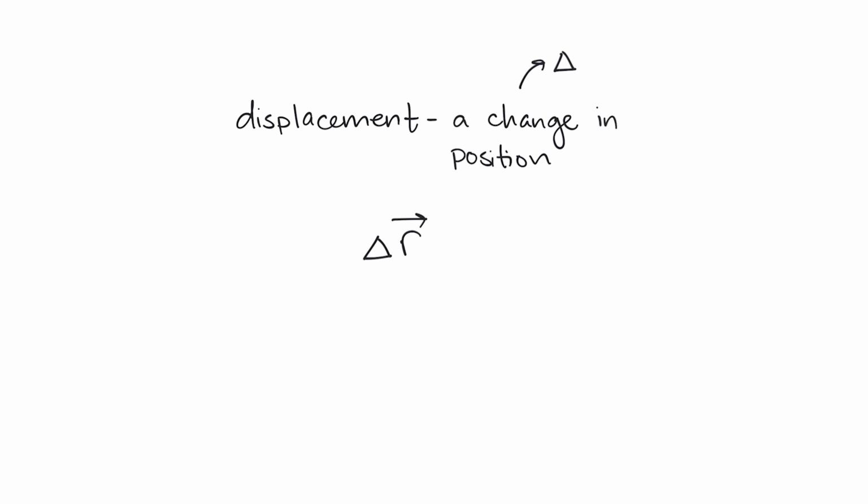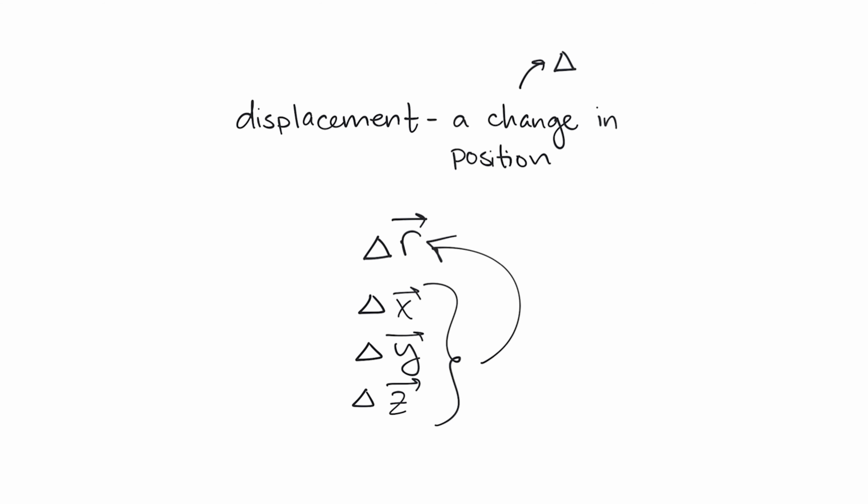A lot of times in introductory physics or in 1 or 2 dimensional physics, you'll see this also written as change in x or change in y if we're only moving in the x direction or the y direction. If we're going to 3 dimensions, you can also have change in z. But when all of these things come together, you've got a change in x, a change in y, and a change in z. They are generalized to this change in position, or change in the r vector.